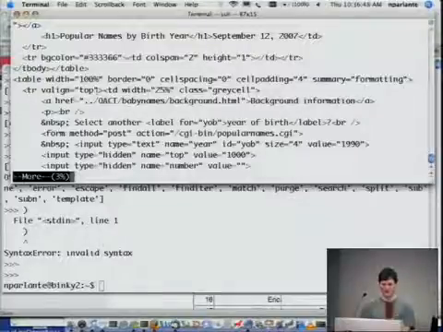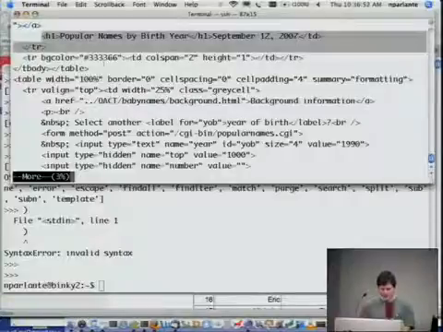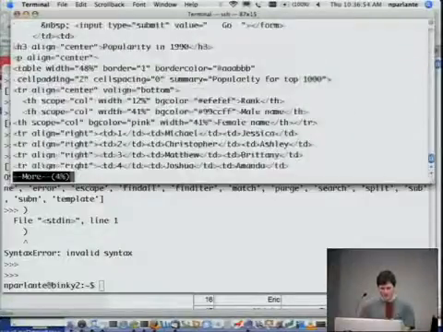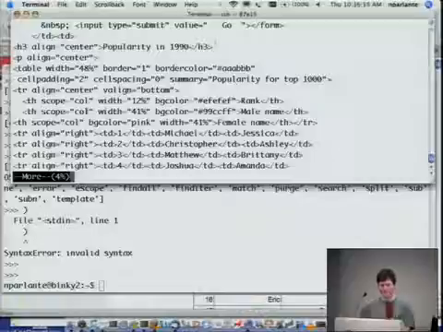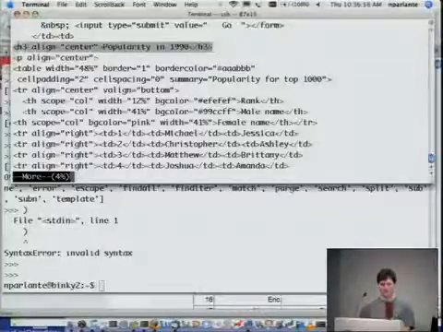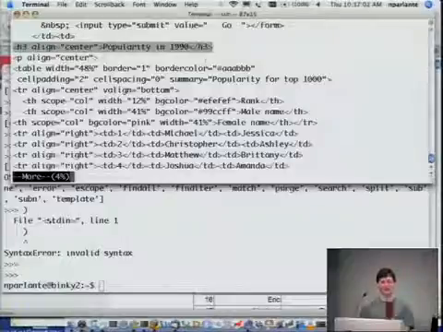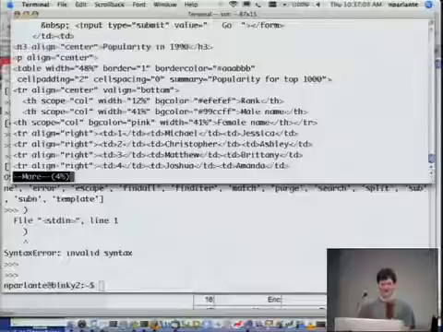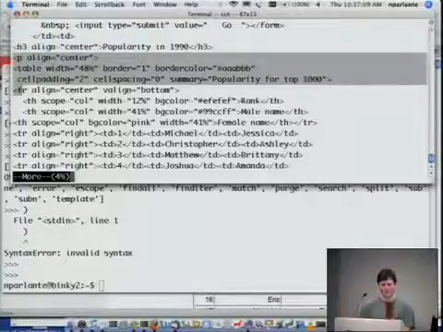And then eventually here's the H1, and then here's a table, blah, blah, blah. At some point it's going to say, oh yeah, here we go. Here's the H3. This is popularity in 1990, or as I like to think of it, popularity in \d\d\d\d. Then there's some junk you want to skip, and there's a TR.